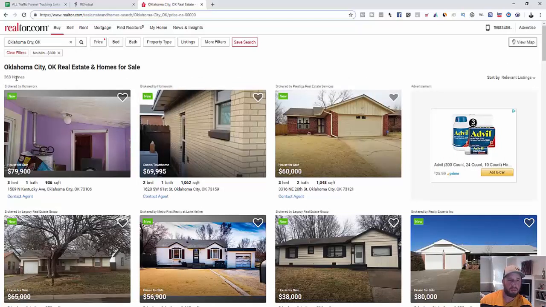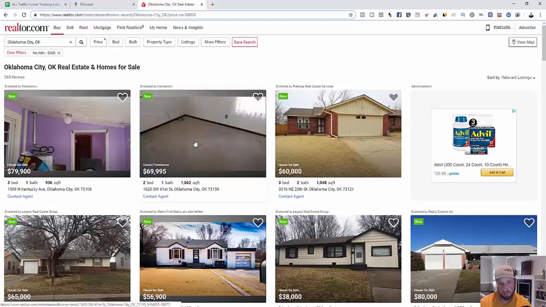Now these houses could be potential leads for houses that we could buy wholesale, buy and rehab, or buy and hold. But you also need to look at it from this angle: you've got 268 listing agents that are also prospective people for you to work with. Maybe this house that they're listing may not be a good fit for you, but maybe the next one that they list, which they don't know about yet, may be a good one for you to buy as well.